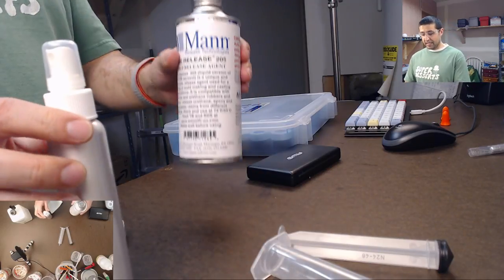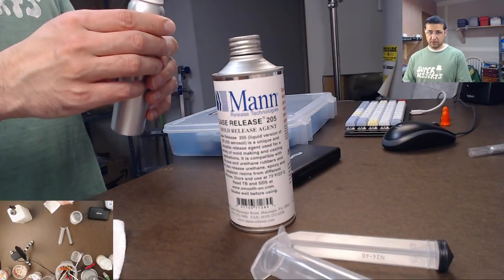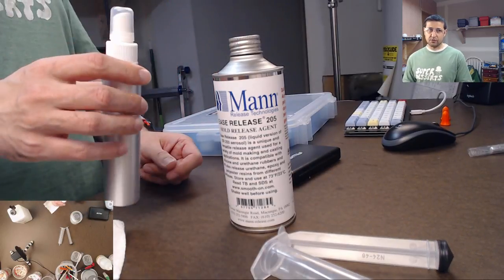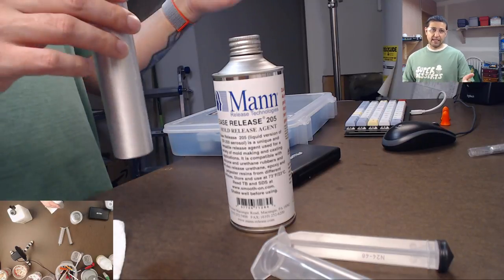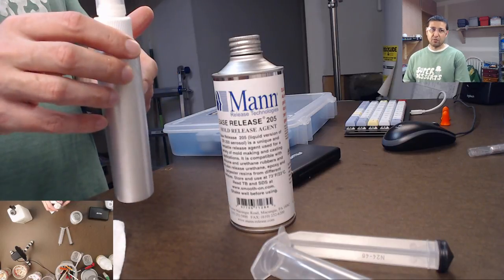So I buy it in a big bottle like this, pour that into here, and then it lasts longer, and then I have a little more control over it as well, because I don't have to worry about running out and having to wait another 2 weeks for the next set of cans to come in. I can just pour more into this, and we're good.